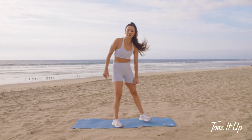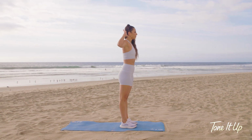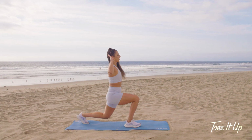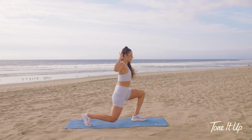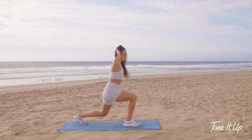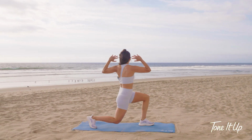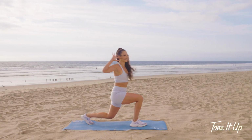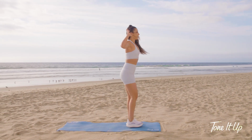All right, we're gonna go into a reverse lunge with the twist. So hands come up behind your head. You're gonna take a big step back. Bend both knees at 90 degrees and you're gonna rotate towards your front knee. Snap together. Let's alternate. Big exhale as you twist. Reverse lunge. Big step back. Keep your elbows wide open. Chest is lifted. Chest is proud and alive. We're excited to move. Let's go.